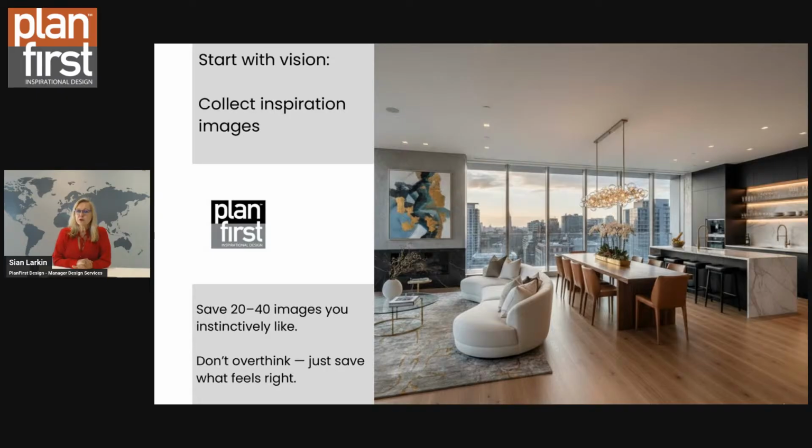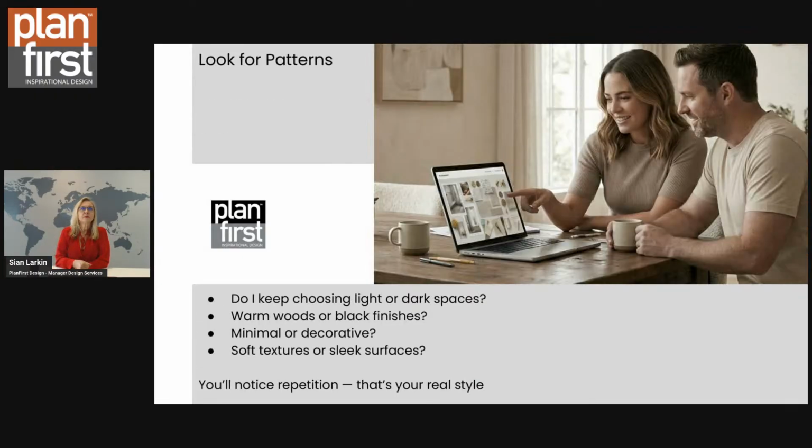So you start with your vision. So have a look online, collect 20 to 40 images, just images that you like. Don't overthink it. Just click on the ones that you like, put them into a folder. We'll refine it later on. So if it speaks to you and it resonates with you, just download it and save it instinctively.